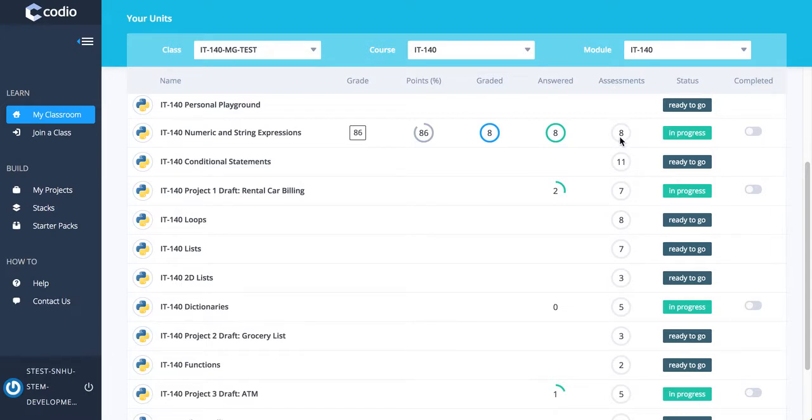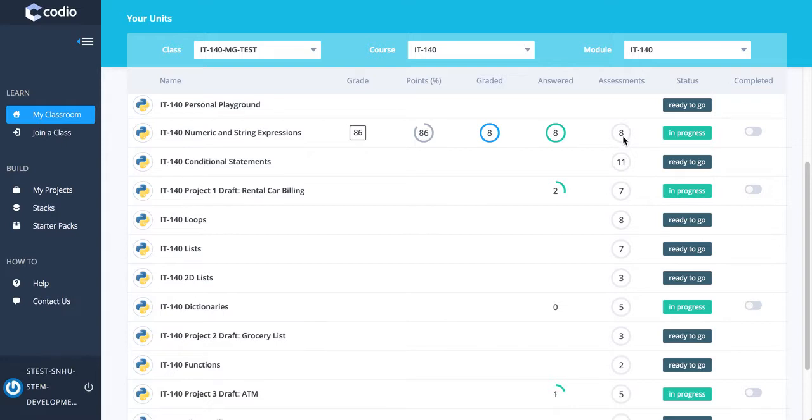So for instance, you will see that IT 140, numeric and string expressions, has 8 total assessments. Now, an assessment in Codio is also called a challenge. So those two terms can be used interchangeably.